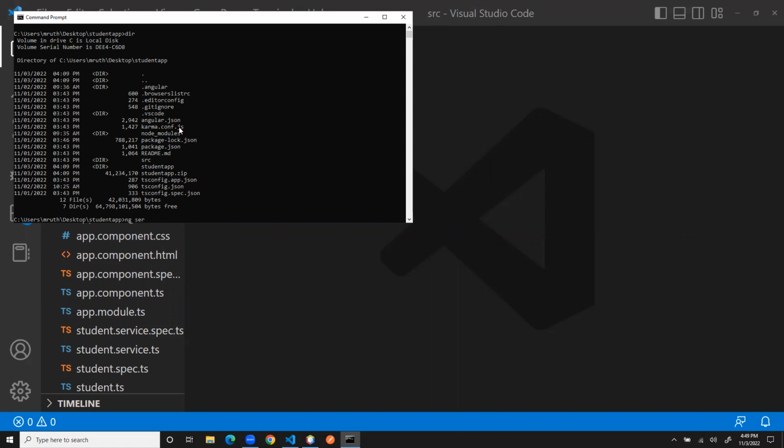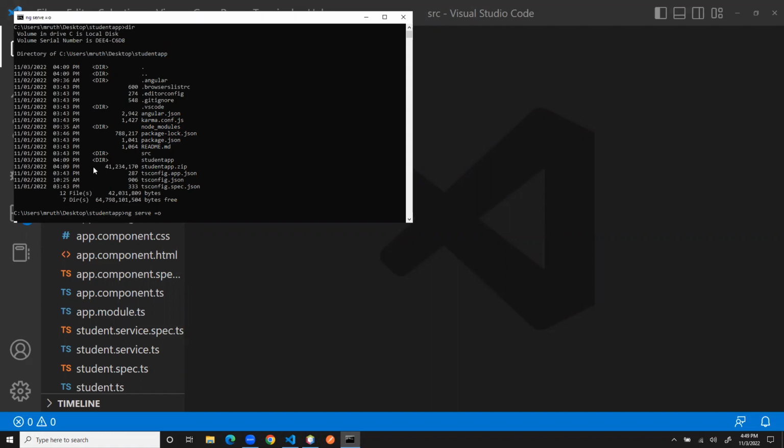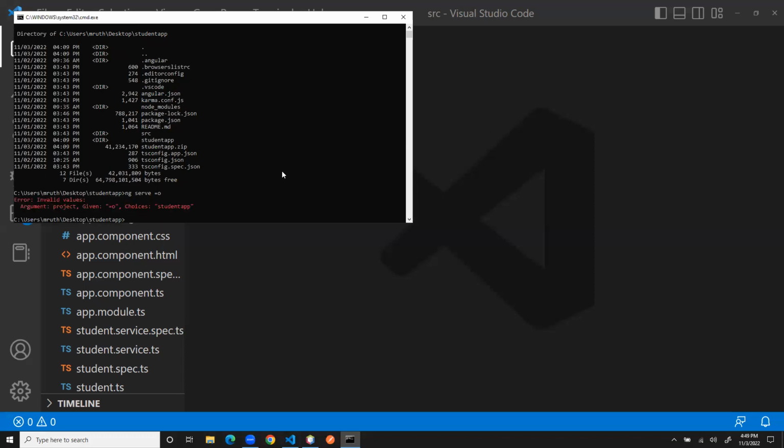So let's just remind ourselves where we are. I'm just going to go ahead and ng serve, and we'll talk a little bit about where we are. We actually should have the student list. Oh, I see.